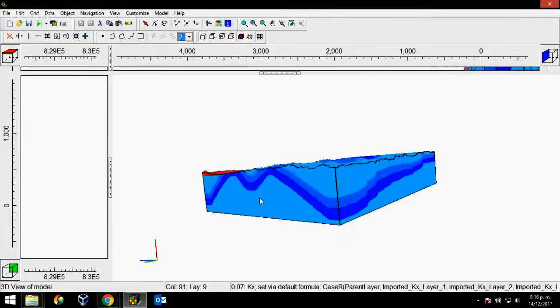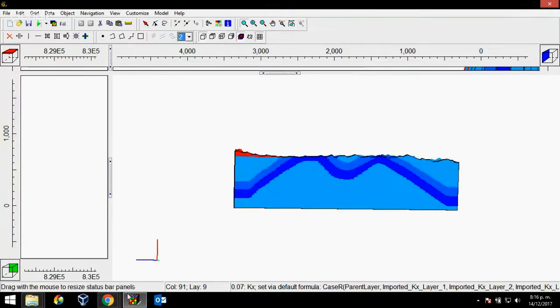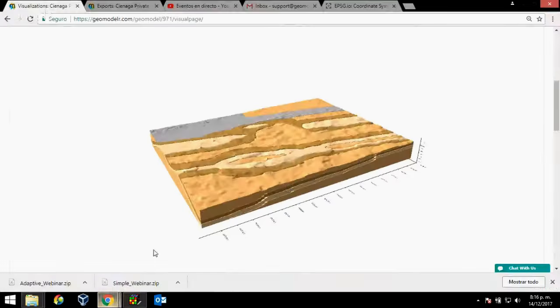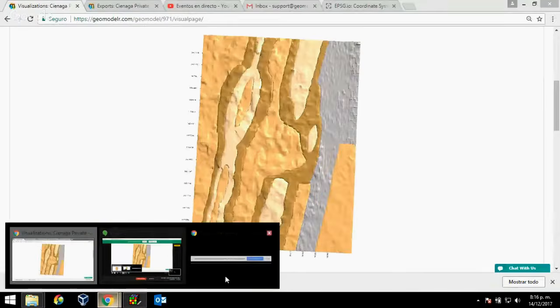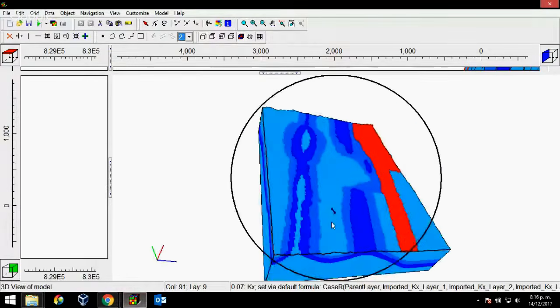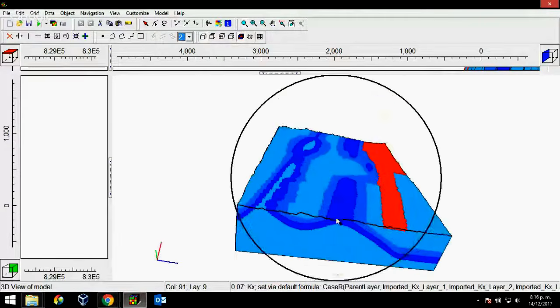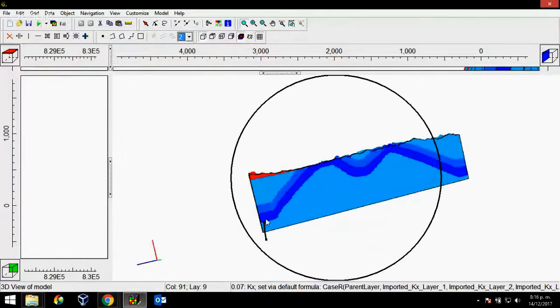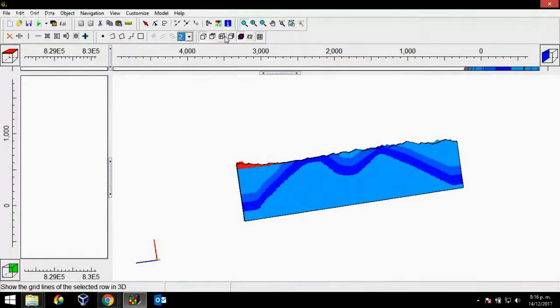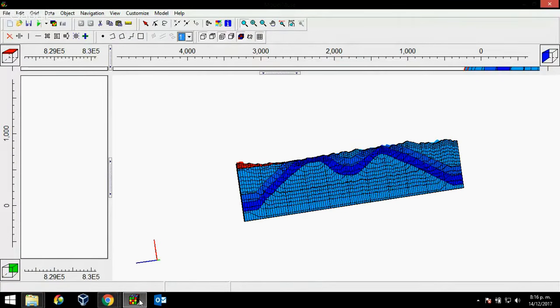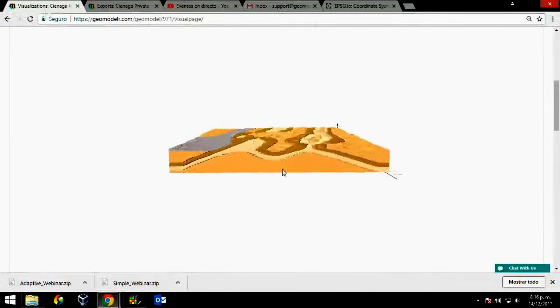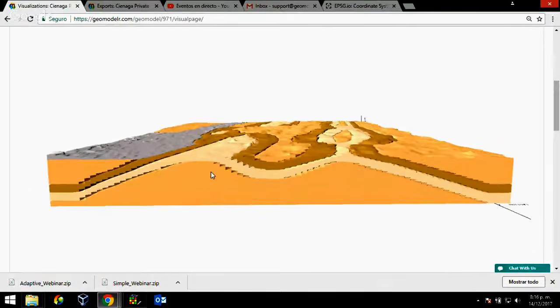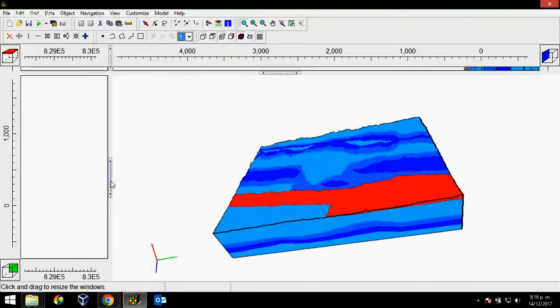You can say it is very similar to that of Geomodelr. Right here and right here. This is the topography. You can see, for example, this cross section. We're going to see the layers, and we can see the same cross section, and we can see this model is very similar.